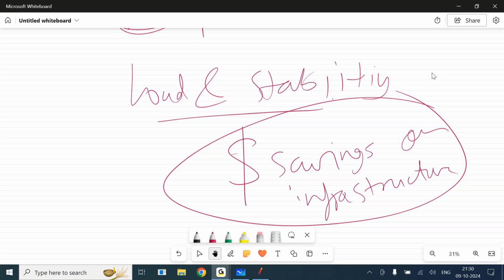Let's say there are 10 or 20 CPUs and you save 5% of that. If my customer is paying maybe 20K or 30K per day, you are saving 5% of it, around 1500 per day. But if you convert it to a year, it becomes a good amount, around 3 to 4 lakhs.